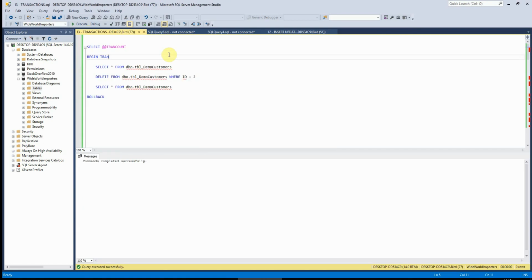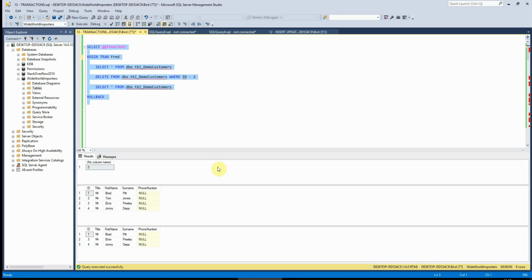You can also name transactions if you want to, like if you've got a few of these nested and it makes it easier to read or something, you can call it like Fred here if you want to. I'm not actually aware of any benefit or reason to naming it apart from readability, so if you guys do know of anything, then please let me know in the comments, that would be great. But otherwise, you can name it there or not name it, it's up to you.